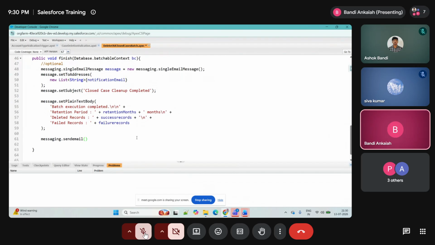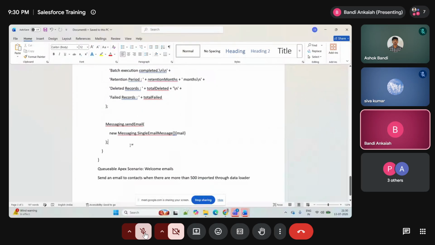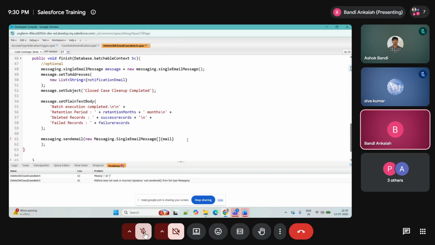So what is the variable name we mentioned for single email message?